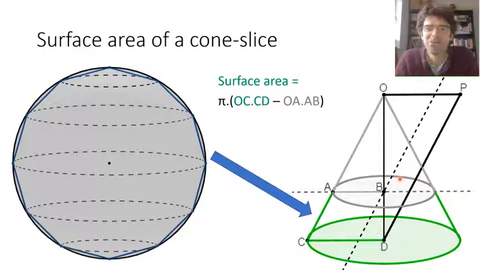I'll leave that to you to consider; it's relatively simple with similar triangles. Since the area of all these parallelograms in the figure here is in constant proportion to the product of their sides, we can say that OC times CD minus OA times AB is this area, a sort of backwards L shape, which can be described as AC times CD plus this parallelogram which is equal to AC times AB.